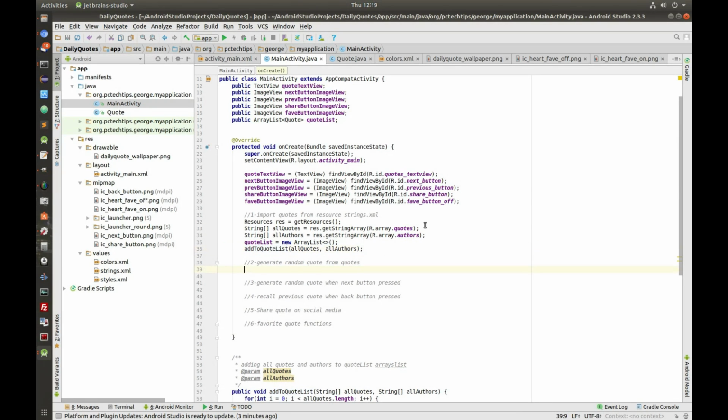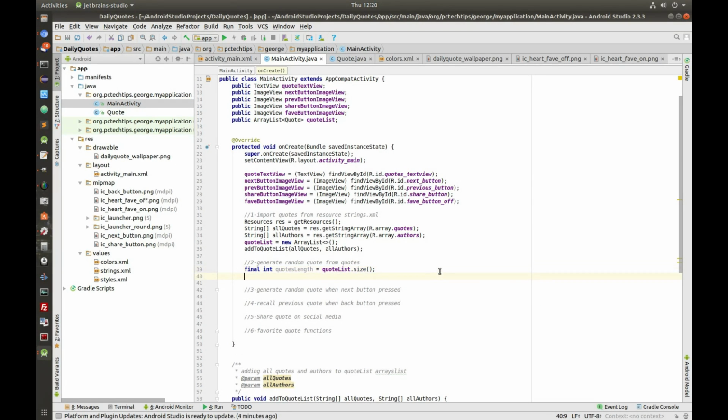So I'm going to say final int, and I'm going to call it quotes length, and I'm going to say quote list dot size, and that is going to give me the length.